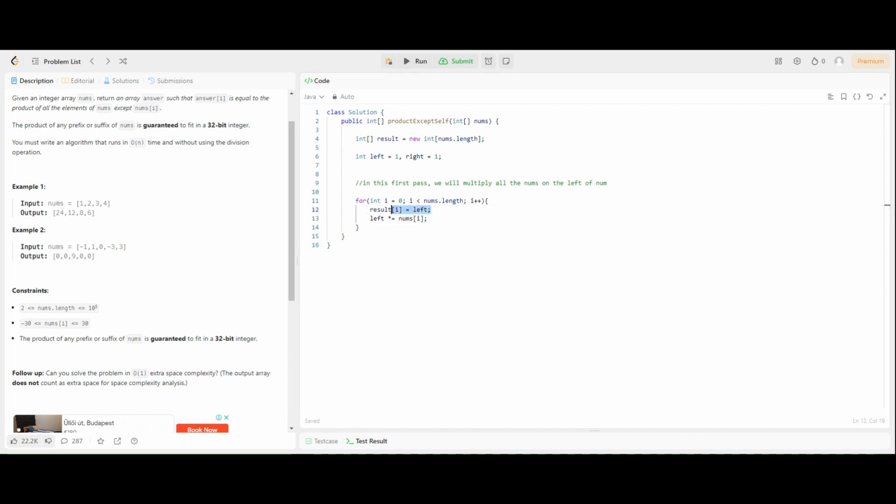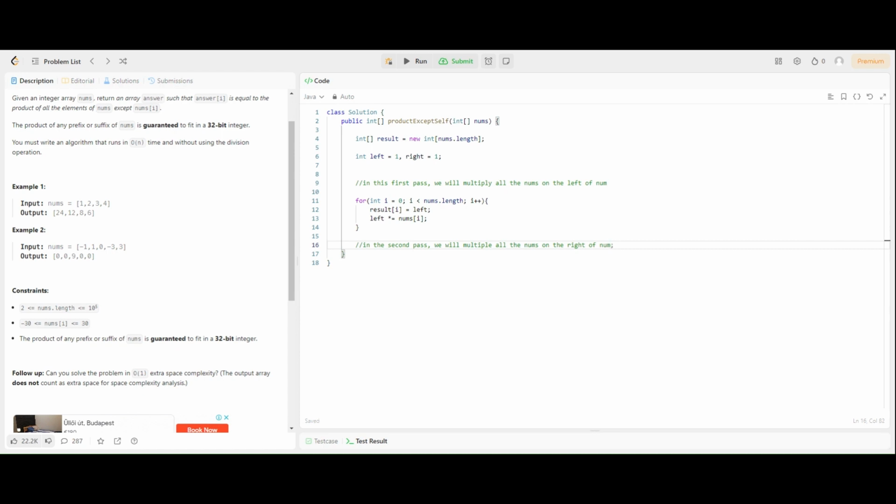We're assigning in our result array 1, so we can multiply it with the first value of our nums array. Okay. In the second pass, we will multiply all the nums on the right of num.